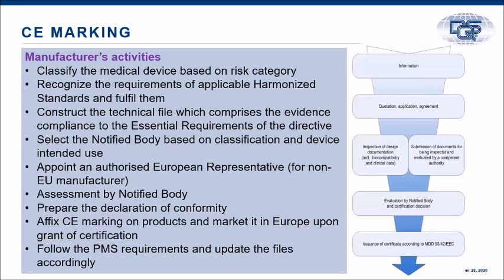Assessment by the notified body will happen. So in order to have that assessment, you need to submit the application. Once commercials are all done, you need to submit the technical file. The technical file assessment will happen. Then the on-site audits will happen, and once everything is completed and closed down, you will be granted the certificate. Upon receipt of the certificate, you are authorized to use the CE mark with the notified body number on the product and ship out.